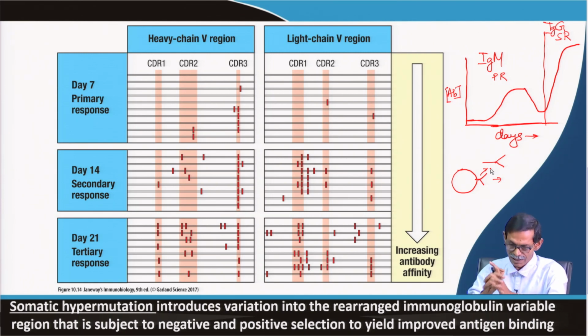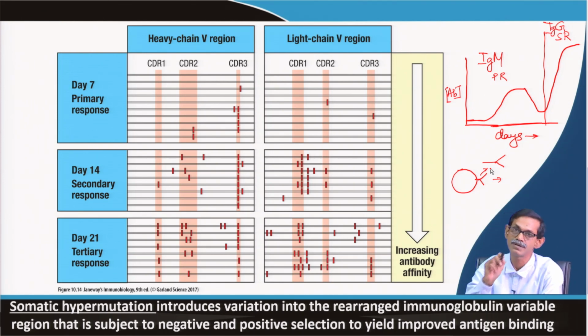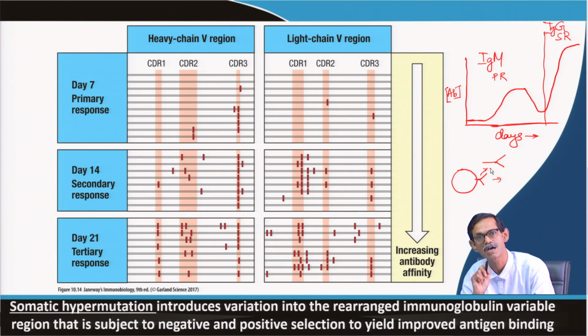Okay. And what happens as a result? There are a lot of mutations all over the sequence, but particularly here. If you know it, fine, otherwise you can go and check: there is a term in genetics called mutational hotspot. There are some parts of the DNA which are always very prone to mutation.